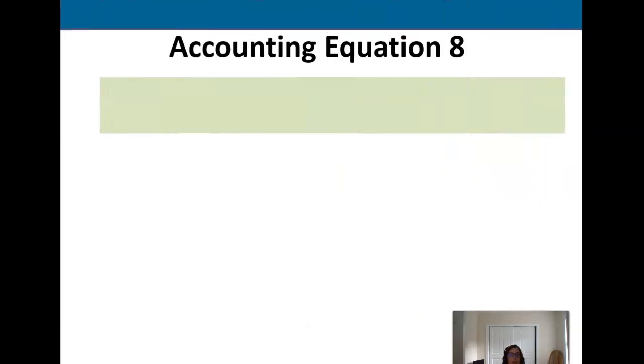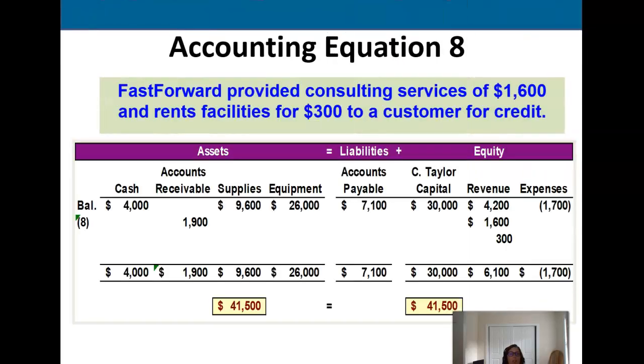And if we look at this in our little spreadsheet format, you will see that we have total accounts receivable of $1,900 as a result of both of those transactions. And then over on the revenue side, they're broken down into their own separate categories, because like expenses, we want to break down our revenue sources because we want to know where our money is coming from. Our investors and creditors want to know those things.